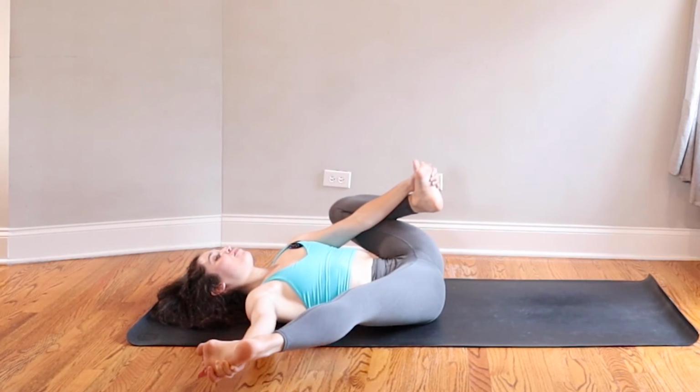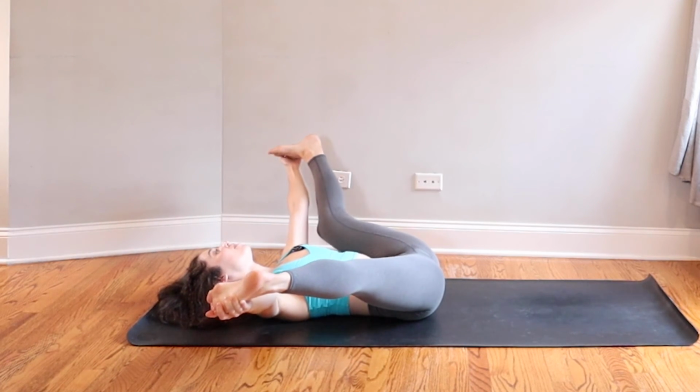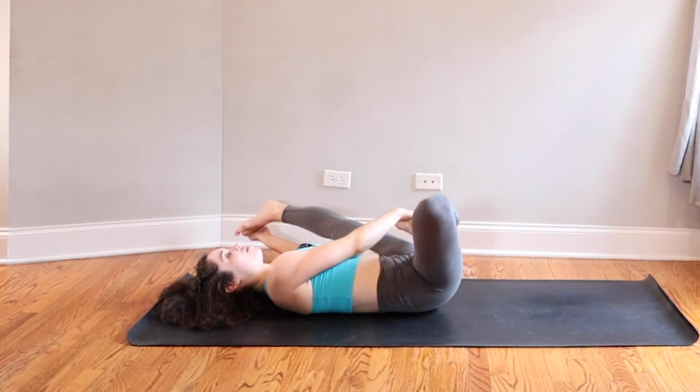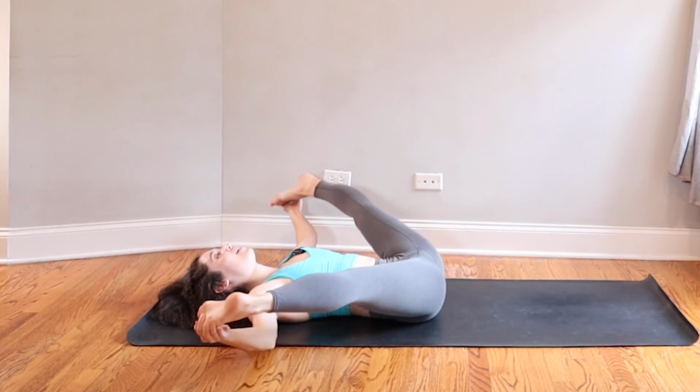And play for a few moments here, maybe straightening one leg and then the other, or both at once. And if there's any final movements or postures that you are craving, that your body really wants today, go ahead and take them now.